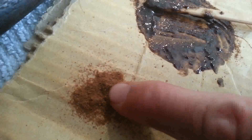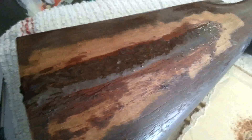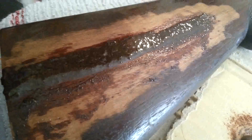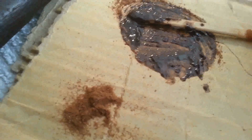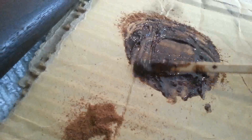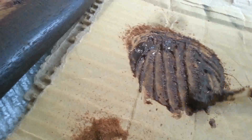What I done was I mixed up some epoxy — I used the G Flex from West Systems. I had some real fine sawdust from where I had sanded this down, because when it had split, one side kind of raised up, so I sanded it down so that both sides were even. I saved all that sawdust, so when I mixed up my epoxy I added some of that fine sawdust in, so that rather than the epoxy just being a clear or dark streak going down through the butt.